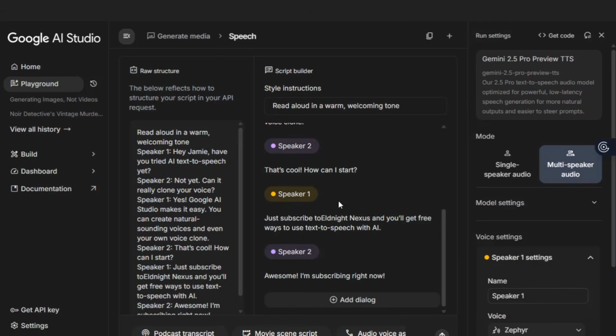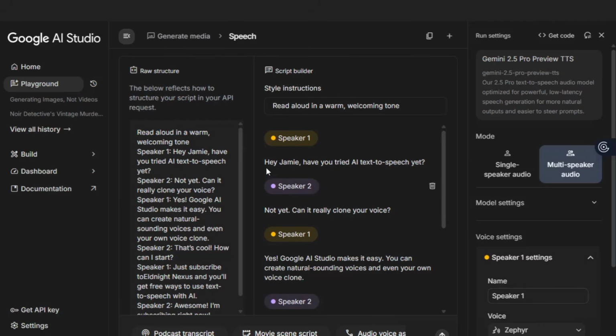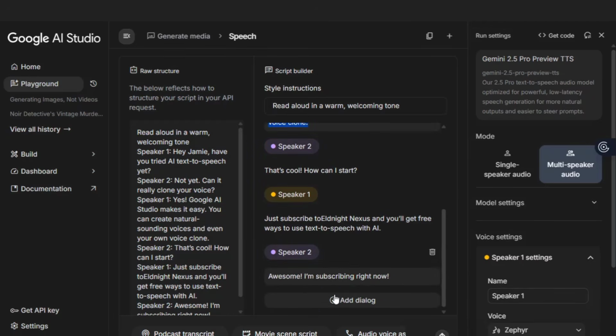Look at this carefully. Speaker 1, it is on text. Speaker 2, speaker 1, speaker 2. So you can continue it and you can generate more than 10 minutes of AI text-to-speech. And once you finish everything, you can add more dialogue and tap on enter and wait for the magic. It will generate realistic human voice for free using Google AI Studio.